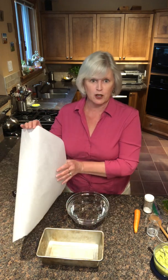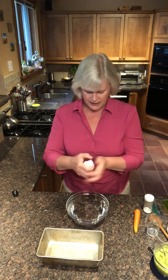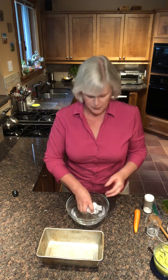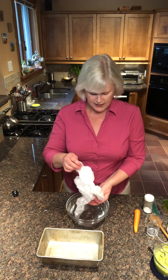This will be a little loud, but I'm gonna crumple it up. Okay, nice and crumpled. And now I would normally do it under running water, but the sink's back there. So I'm just dunking it in this bowl of tap water. Nothing fancy, it's kind of room temperature. It doesn't have to be hot or cold. And I'm smushing it around to make sure that the paper's nice and wet. And now I'm just letting it drain.